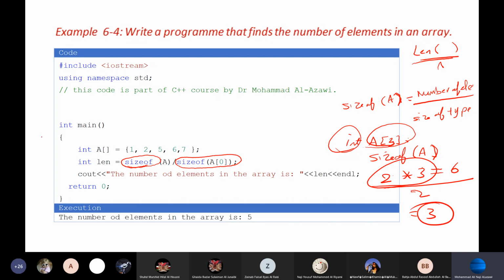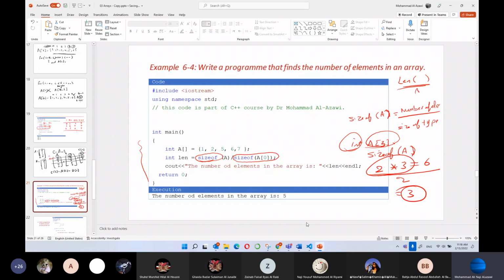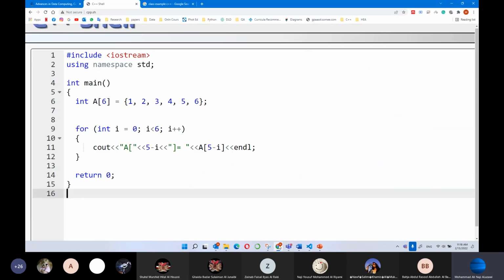This is very important. I skipped calling a function with an array because when you pass an array to a function, you need to pass the size of the array. So now, let's implement this to discuss and consider different cases.